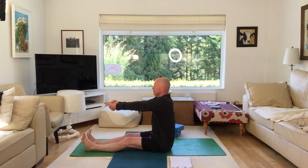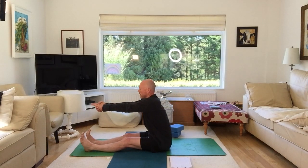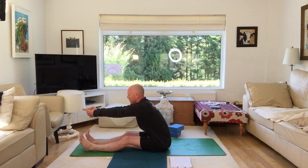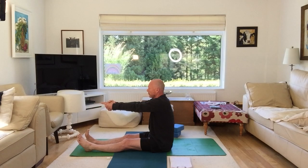Okay, now keep your chest lifted. Tilt from the hips, push the fingers forward, until your hamstrings tell you to go no further. Once they're nicely engaged, hold, take a breath in, and then nice and slowly come back.